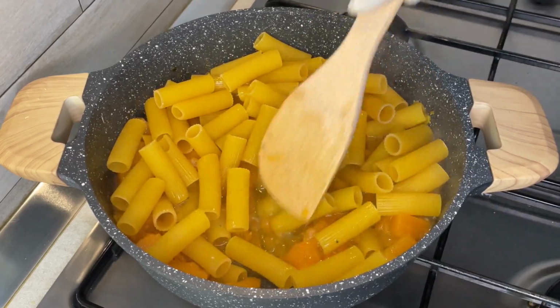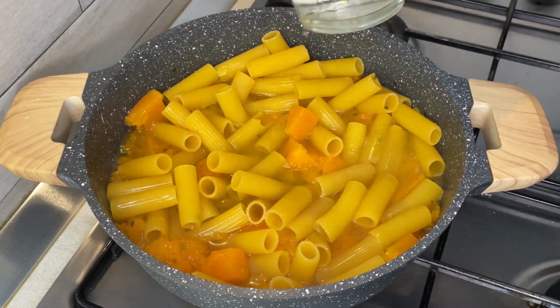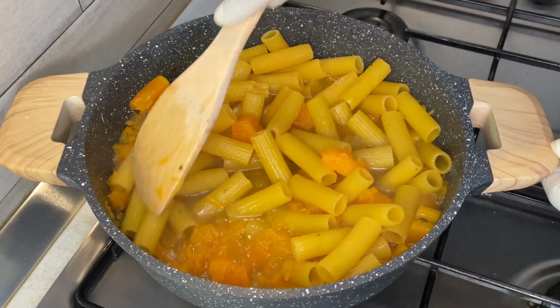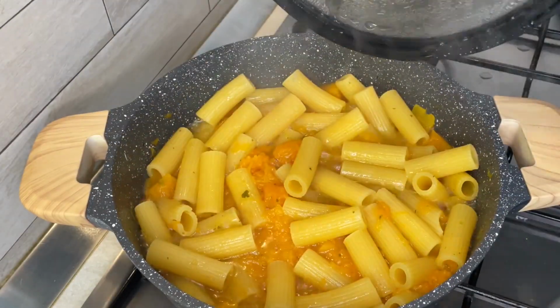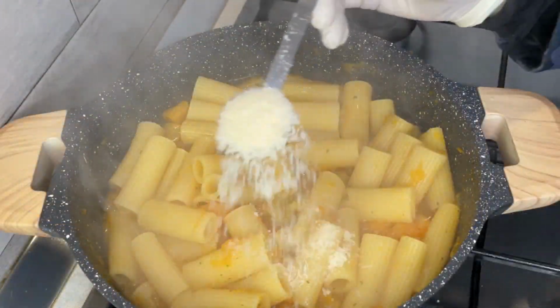You can use any type of pasta you like. And then add in a bit more water. Just make sure to use hot water and add some salt to taste. So always keep in mind the cooking time of the pasta you're using. Mine is 9 minutes, so I have to boil this for 9 minutes for my pasta to cook.